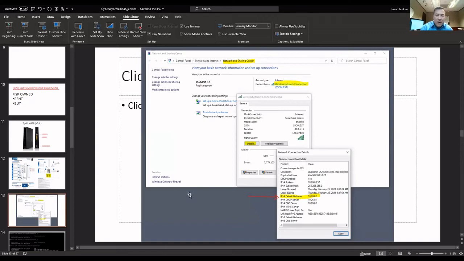So I walked through from Windows settings. I went through Network and Sharing Center. I clicked on the network that was active here, and then I went to the details to show more about what I was connected to. And then it showed me, okay, this is your IP address. This is the size of subnet you're in. And this is all network technical stuff.